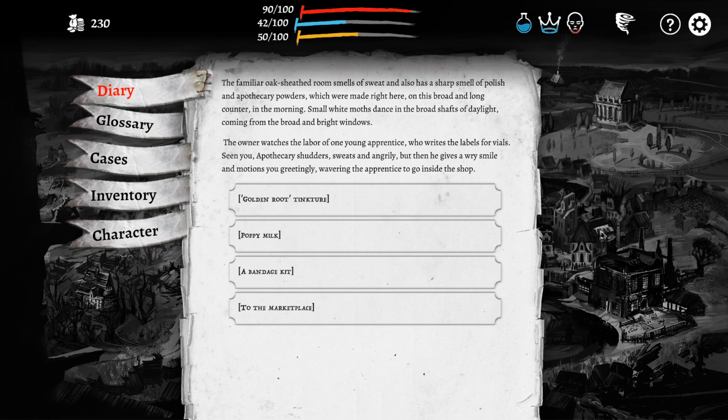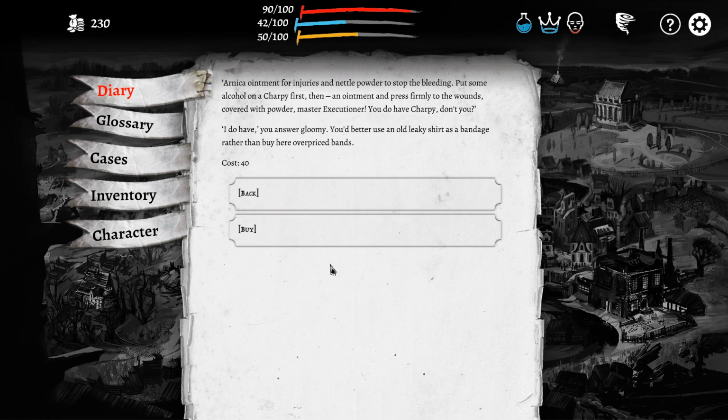Seeing you, the apothecary shudders, sweats and angrily. But then gives himself a wry smile and motions you greetingly, waving at the apprentice to go inside the shop. Fucking hell. Right, so I've got... Let's get this... Should I buy some smack? I feel like smack is not a great idea right now. I'm assuming that's to help my sanity, that's to help my stamina, and this is to help my health. Bandage kit. Arnica ointment for injuries and nettle powder to stop the bleeding.